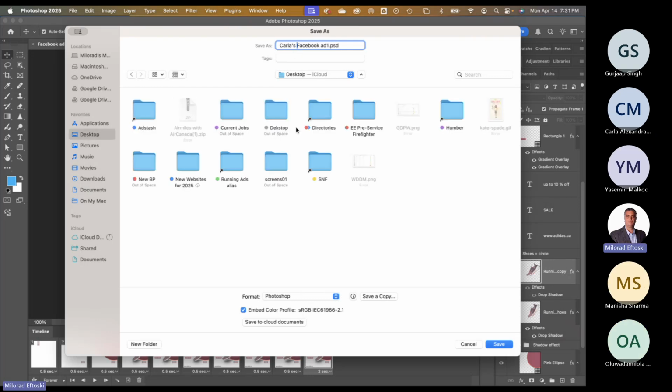And again, I love all of your ads, and most of you guys did a great job with this. So I encourage you all to do the same thing if you want, or make a new ad or make a new theme with this if you like. Okay. It's up to you. I'll leave it in your hands. And I'm going to go ahead and save this on the desktop.